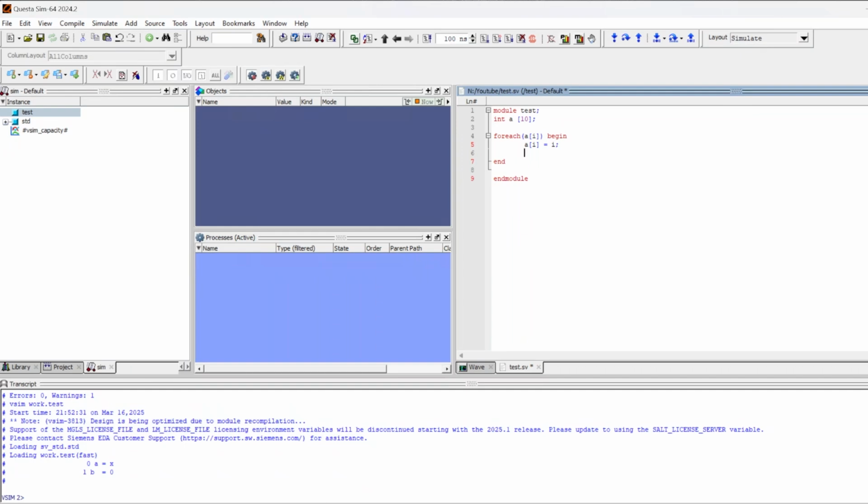And during each iteration, I will display the assigned value. Let's run the code.